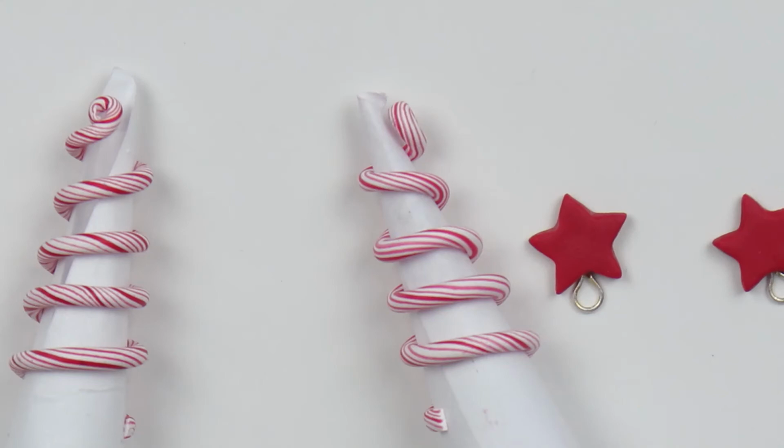And this is them after I've assembled them. I thought they came out very nice, better than I even hoped. And they are kind of springy. I wouldn't pull too hard on them because they probably would break. But they're kind of fun. And I can't wait to wear these.